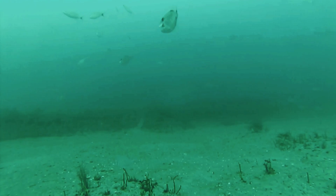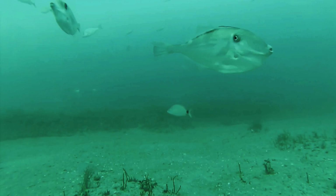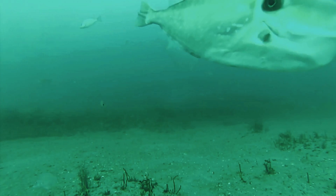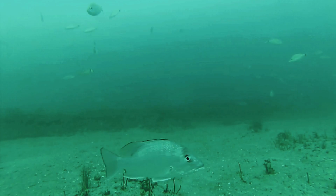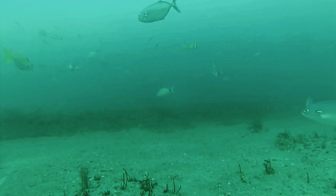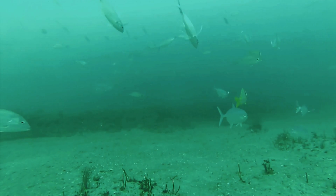And as I recall, many years ago, maybe 5-6 years ago, I caught one of these unicorn fish. They were from the bottom to the top, and I dropped a shrimp down with a little bitty hook on it and caught one of these guys, took it home and cooked it up, and as I remember, it wasn't too bad. I guess there's less meat on it than there is on a flounder of the same size, but as I recall, they weren't bad tasting, but nothing like triple tail.